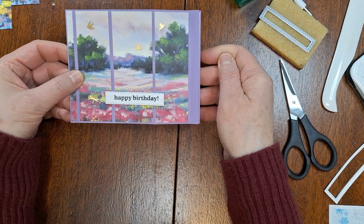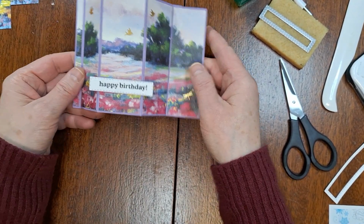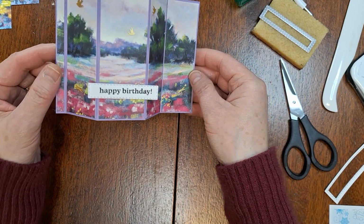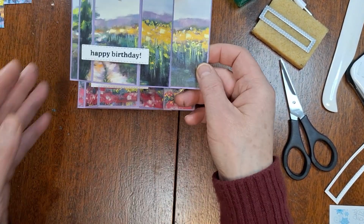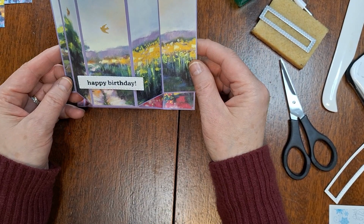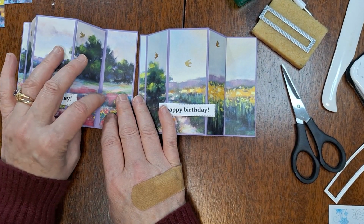It fits in the standard envelope. And then they can display it. Just tuck that inside. And you've got your beautiful bay window with your beautiful birds and dragonflies flying around. Isn't that a fun card? Here's the sample I did before the video with another piece. I didn't put anything over here. I just thought that was pretty the way it is. And then you've got your sentiment strip or piece inside to be able to write in there.